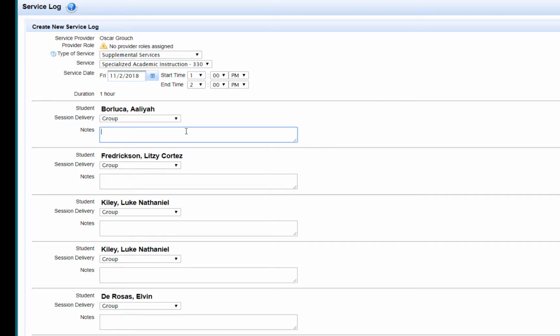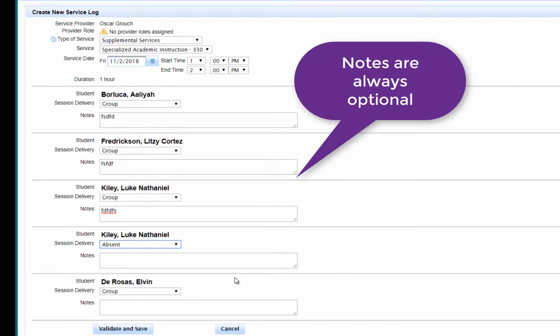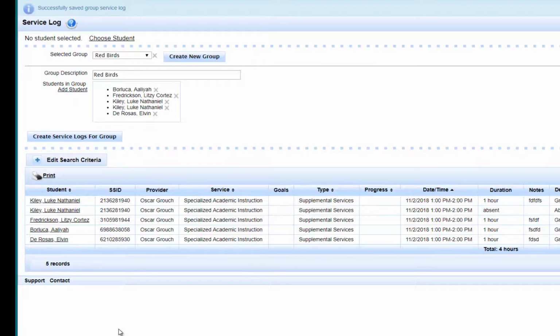If you want to, you can indicate some notes for each one of the students. Maybe this student was absent today, so I can select absent, and you don't have to put notes in there. It's completely optional, and I click on validate and save.